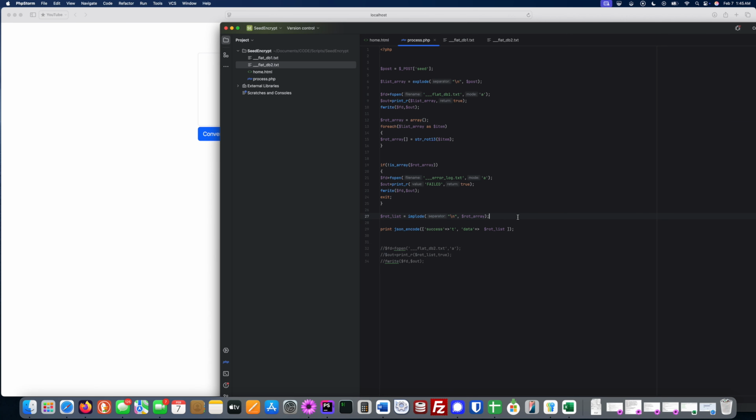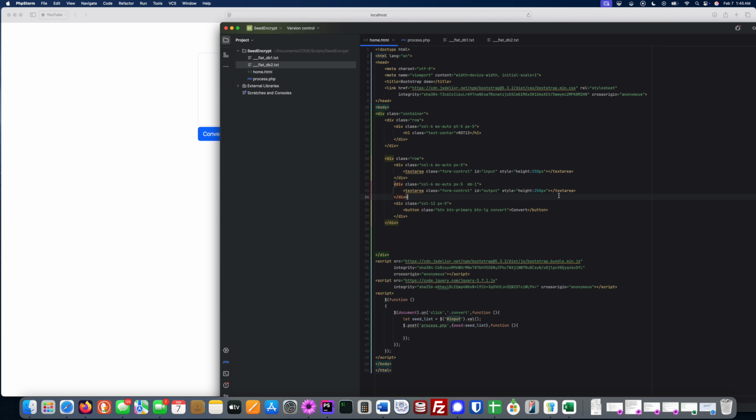Okay, so basically we're taking this array, converting to JSON, printing it, but then when we print it, we can come back down here and just say data.